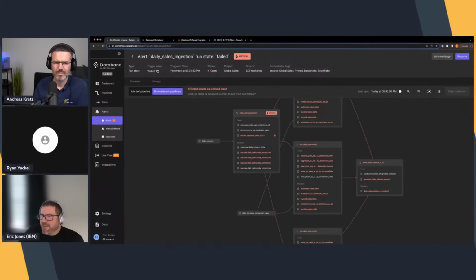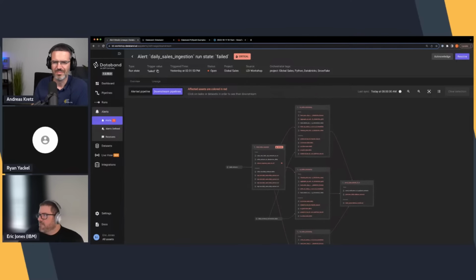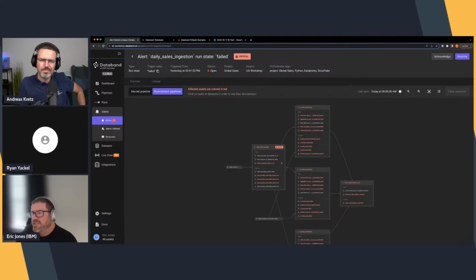We then take that information and apply that to the downstream lineage view. So on this downstream tab, what we're looking at is each of these boxes represents a pipeline that's being monitored by Databand. These don't all have to be the same source system. This could be an Airflow DAG, this could be a Spark job, this could be an Azure Data Factory pipeline. But what we're doing is we're taking that information about the data sets that are impacted, and we're tracing that impact out to see what downstream might be affected.